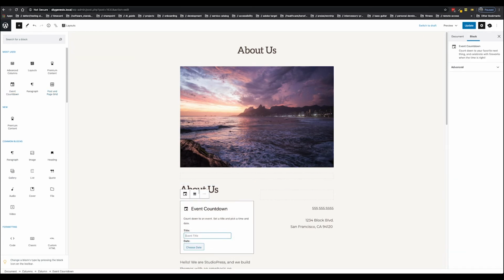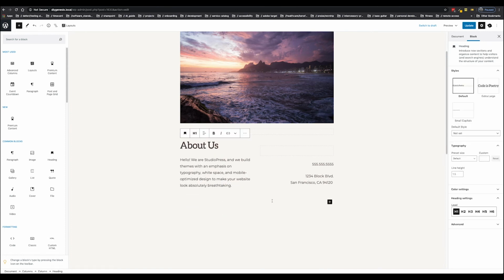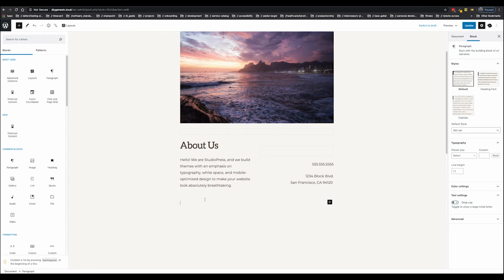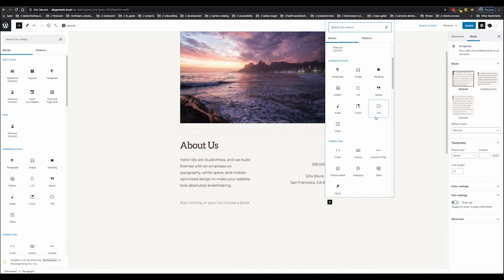So we have the event countdown, right? I just clicked and bam, instantly it's in here. And again, we can go back right here, remove it, it's gone. So these are all just amazing abilities that we now have access to go in and do some of these things that we really want to do.